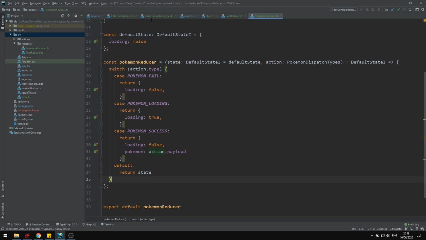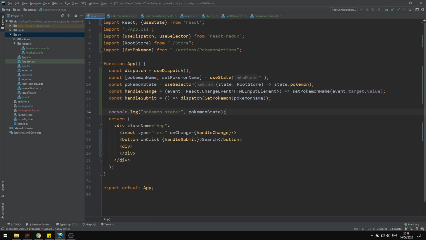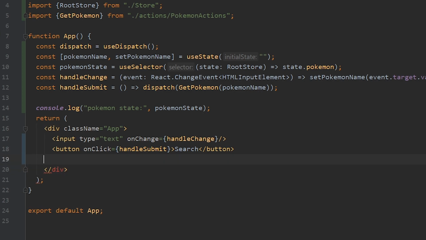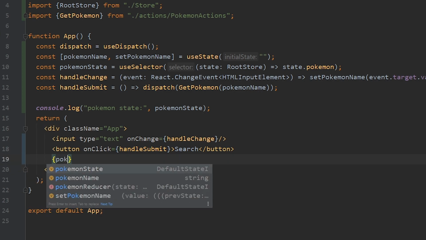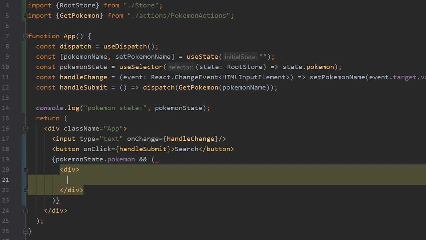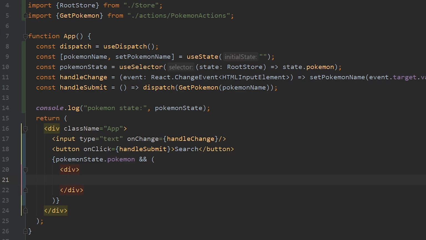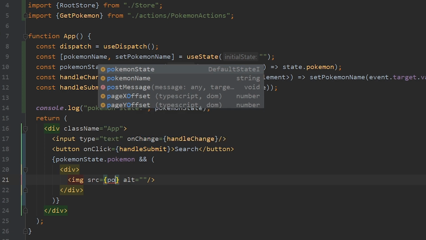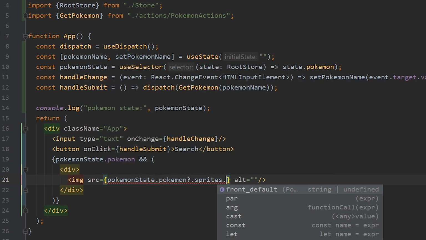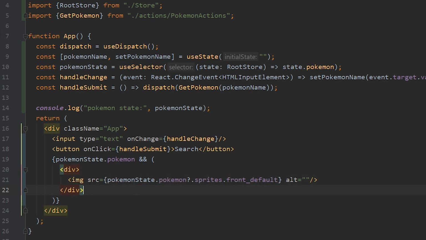So let's now come back here and just show the data. So let's do first just show the sprite, I guess. And actually, before I even do that, let's do a conditional. So Pokemon state.Pokemon, and then we want to show the data. So let's say image tag, where this is going to be Pokemon state.Pokemon.sprites default.